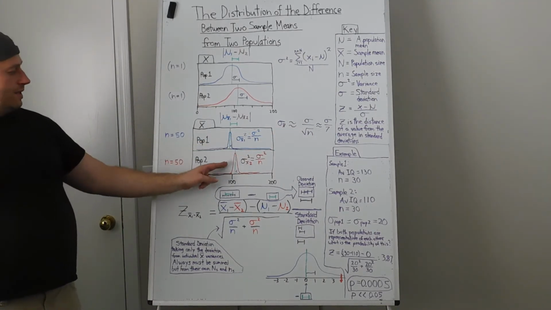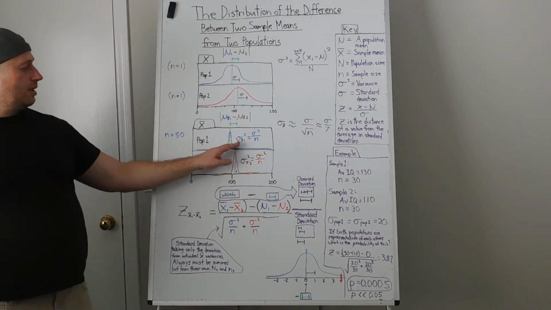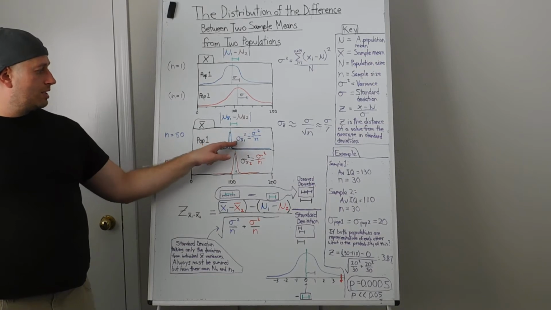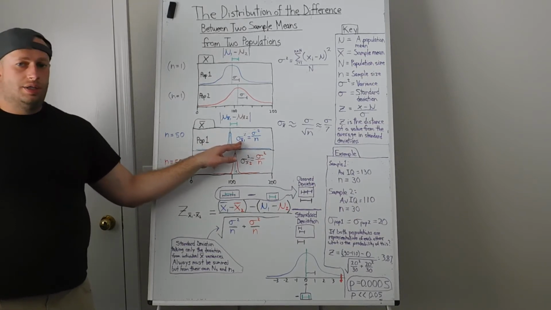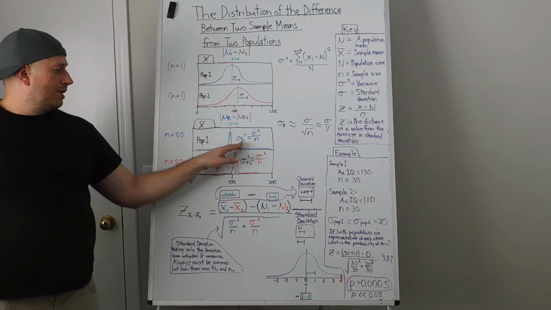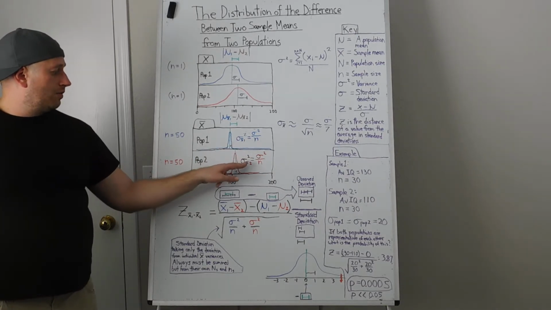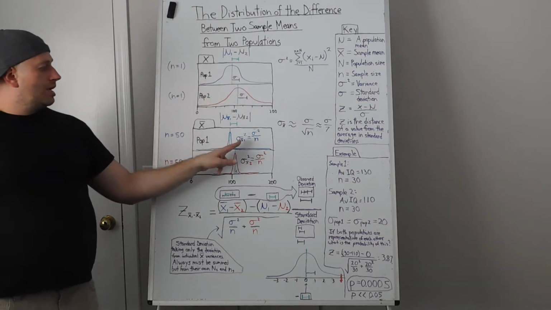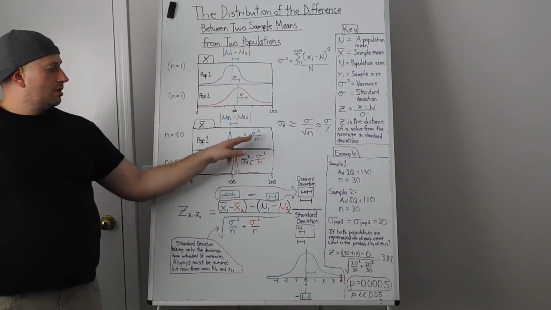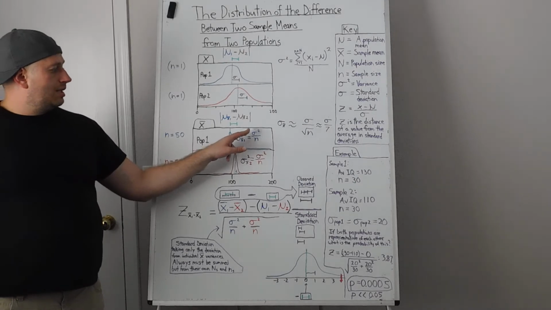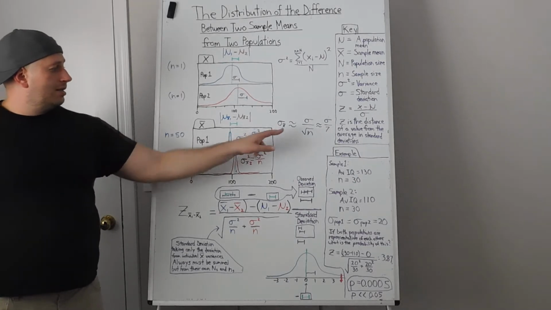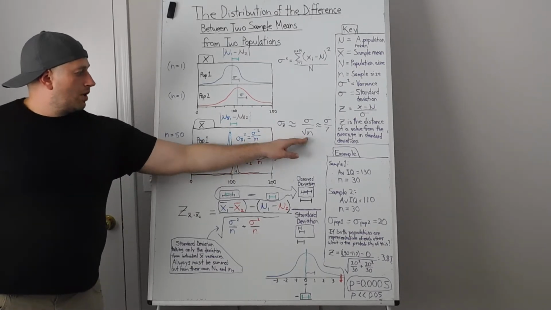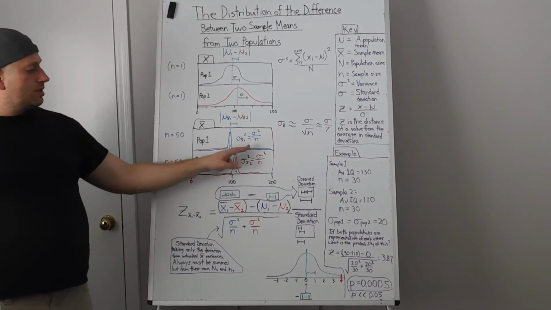And so I have that visualized here. This here is the variance of the average. Remember, sigma squared is variance, and the subscript here is x with a line over it, at 1 and x with a line over it, at 2. So red is the second population, blue is the first population. So we want to find the variance of the averages. Like I said, we take the standard deviation squared divided by n. Notice that this is just a difference of being squared or not. This is the square root of this. So this is our variance.